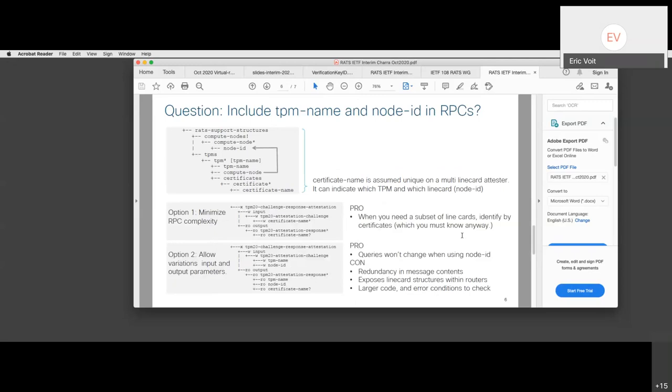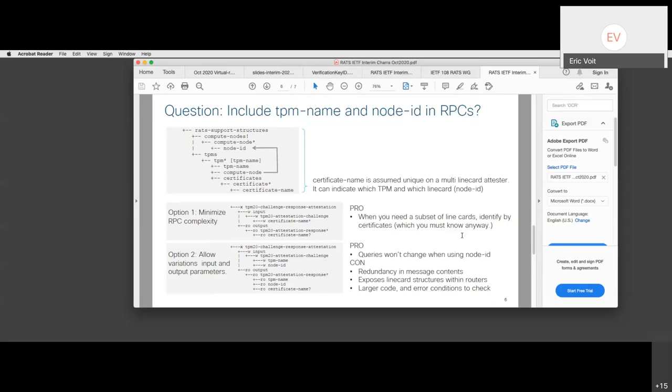So I put a slide together to try to explain the issues. I think that the structure on the top, what it does, it says we can uniquely identify a TPM based on a certificate name. We must know the certificate, or we cannot evaluate what comes out signed from that TPM. So the certificate name is a requirement for understanding what is coming back from the RPC, and it is assumed to be unique. And you only will change and add this to the RPC when you have a subset of TPMs that you want to get information from. If you just query the RPC, it's going to assume give me everything. It's the only time in the RPC you want to actually indicate that you need a subset of the TPMs to attest is when you list, let's say, the certificates to say, give me information relating to this certificate.